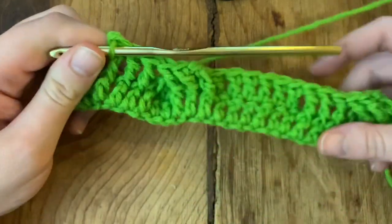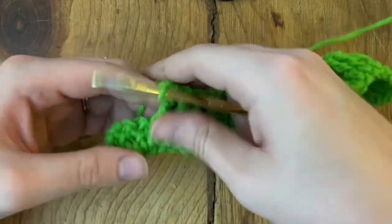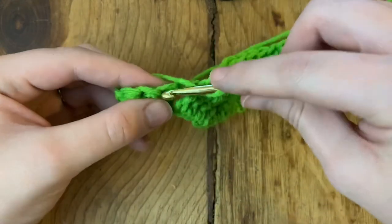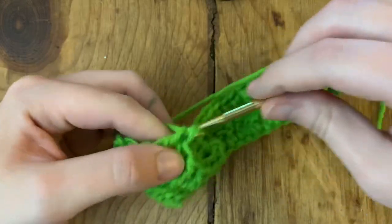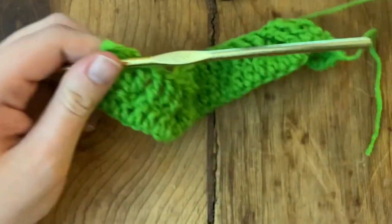And if you had a longer blanket, you would do six again and another cable, six again and another cable until you get to the end. You do your last cable and then you end the row with one double crochet in each of the last three stitches. So we have a three double crochet edging.